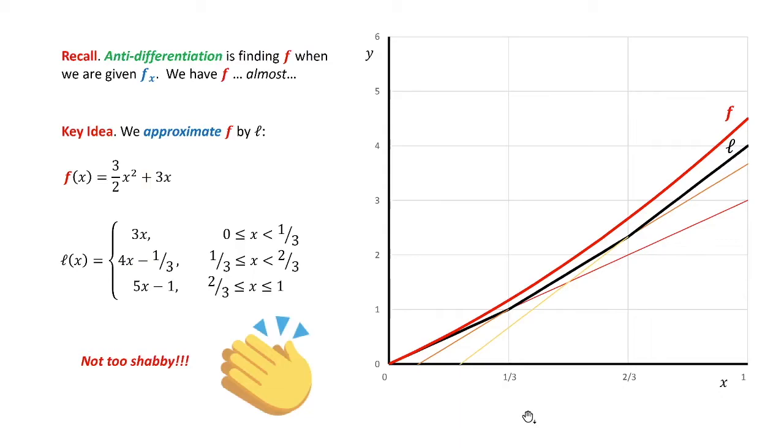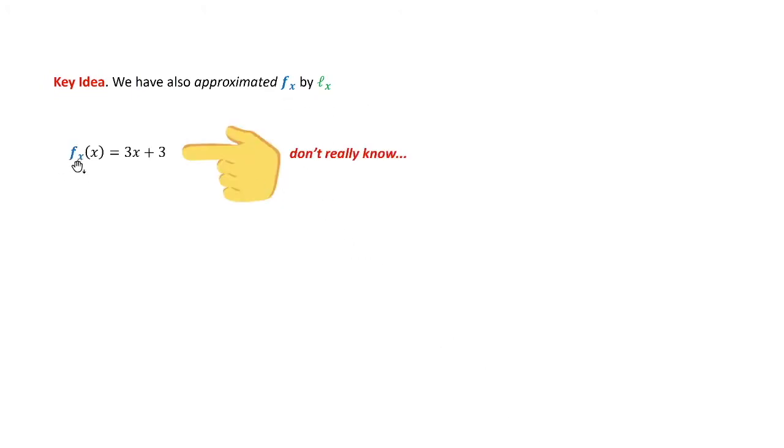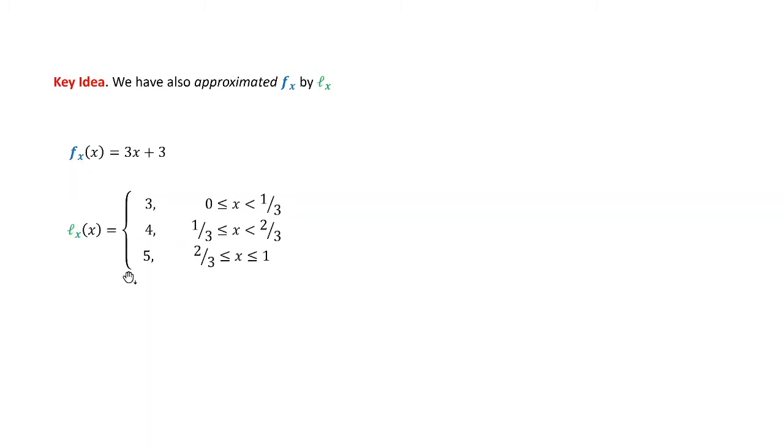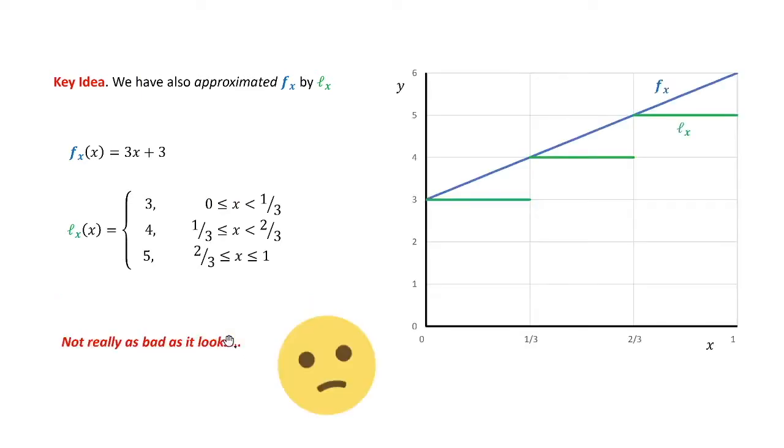And the idea is so straightforward and simple. We approximate the derivative now by the derivative of the linear approximation. Here's our derivative. It's piecewise. It's not as smooth. When you take the derivative, it doesn't smooth things out. Look at this. Now, you say it looks bad, but you see this all the time. This is pixels.